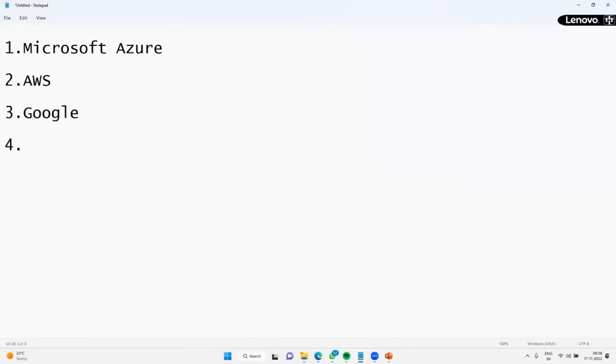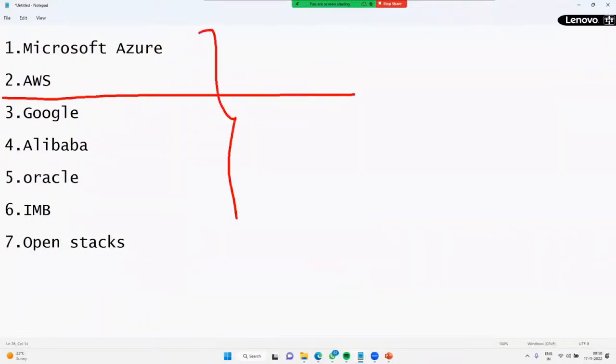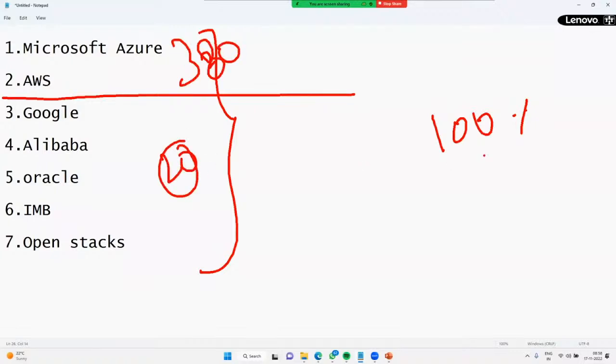Fourth is Alibaba. Fifth, we have Oracle Cloud. Sixth, IBM Bluemix. Seventh, we have OpenStack. Out of them, the very popular ones in the market are Microsoft Azure and AWS. If we consider the cloud market as 100%, these two occupy 80% and the remaining are 20%.